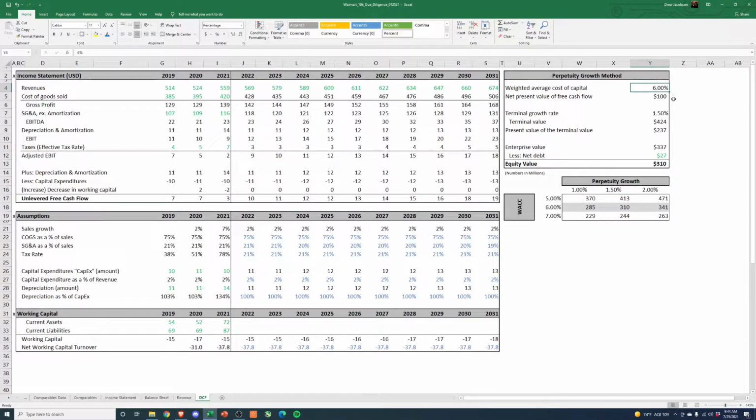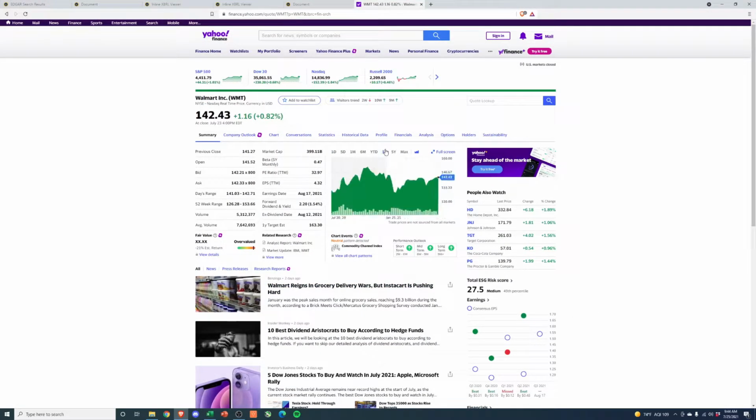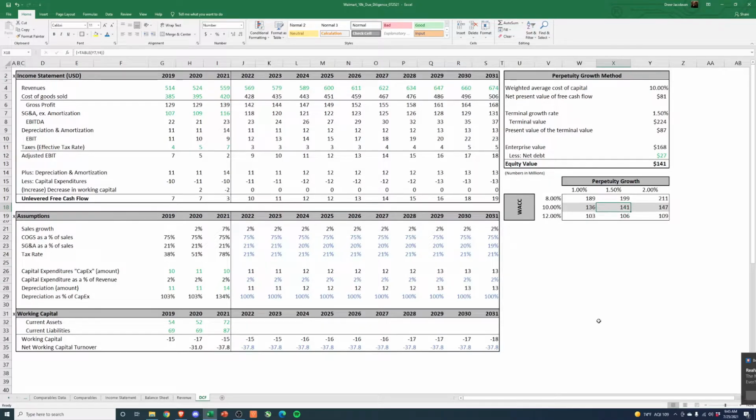So if you're like, well, I'm an investor and I need 10%, and you were to come in here and say, I need a 10% return, otherwise this isn't a good enough investment for me. Well, at 10%, you would need to be able to buy Walmart stock at a $141 billion market cap. And if we look at Walmart over the last 5 years, their market cap would have been half back in 2017. So it would have been a $200 billion company. They've never been that low. You're probably never going to get that low of a valuation.